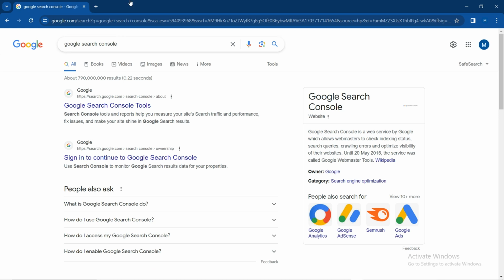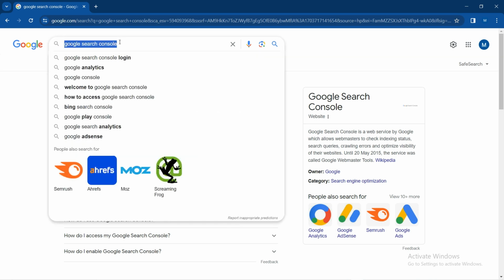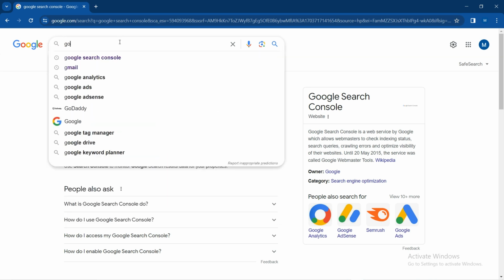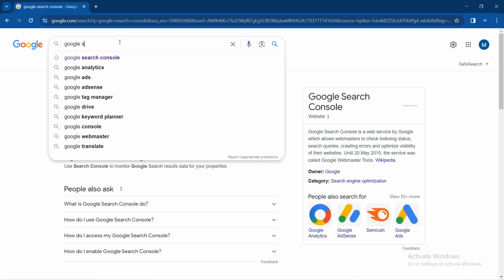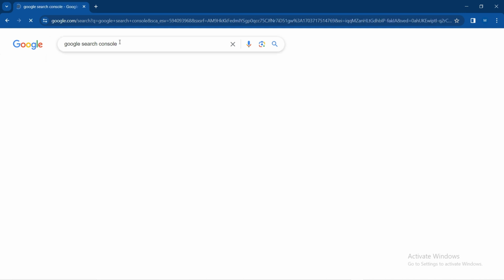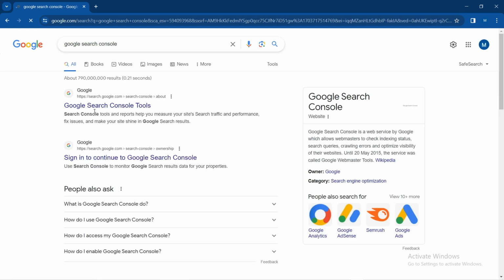So first of all, from your Google search, or Bing, whichever browser you're using, you're just going to type in Google Search Console, and this is the first thing you're going to see.